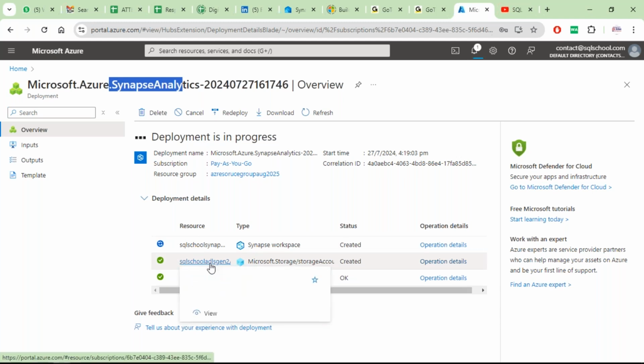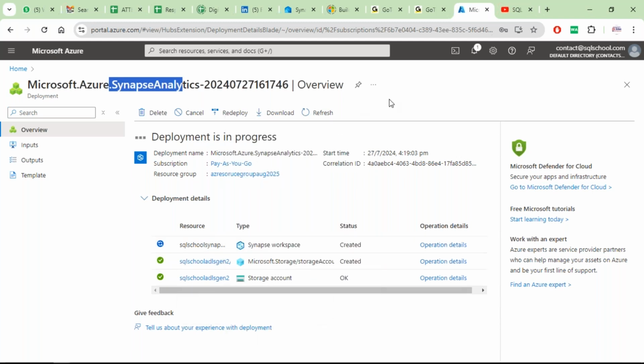I have given some data lake storage account and provided some password for auto created Azure SQL Server. Yes, during Synapse Analytics creation, one SQL Server will be automatically created to host, to store dedicated SQL pool, nothing but data warehouse. So this is the process to create the Synapse Analytics resource.